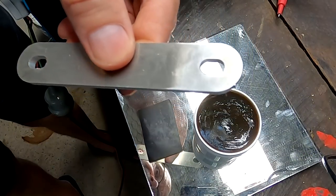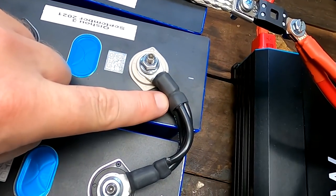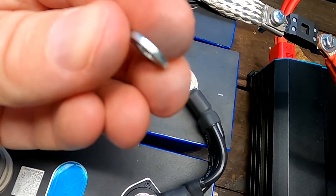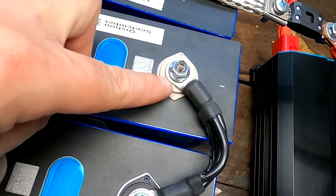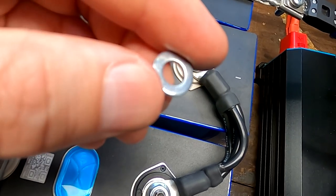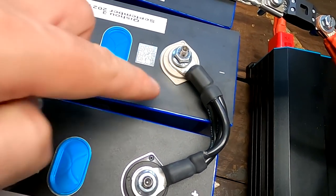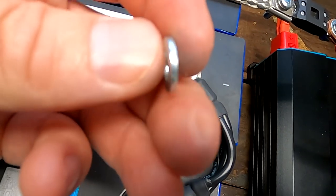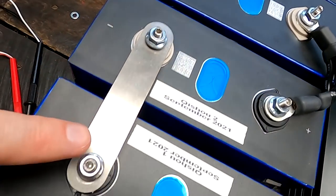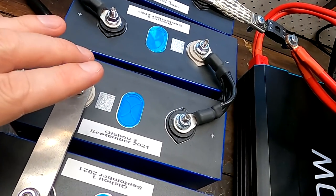Let's do the other side as well and put it back on the battery. I just found the problem with Maddy's bus bar — there was a washer in between the ring lug of the bus bar and the terminal. It must be from a previous test and I didn't see it when I put the bus bar on. This was causing the issue, I believe. I've now torqued everything down with 4 Newton meters again — let's continue our test.